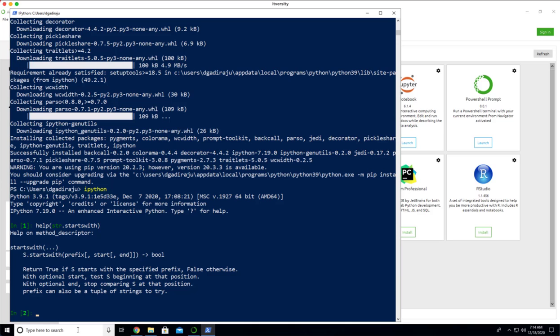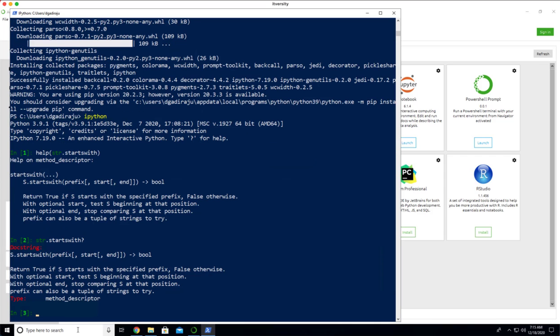Using Python, even in IPython it will work, but it provides you a shortcut method like this. You can say str.startswith and then a question mark, and you should be able to see the help on this function directly using this shortcut method. You don't need to say help of str.startswith, you just have to say str.startswith with a question mark. Like this, there are several other features which can be leveraged using IPython.